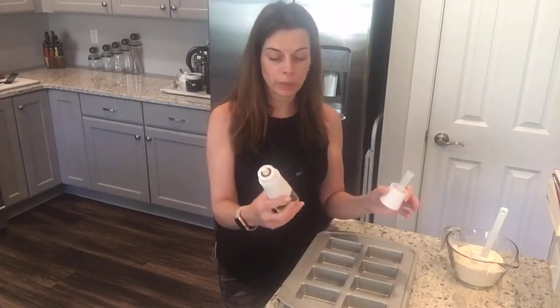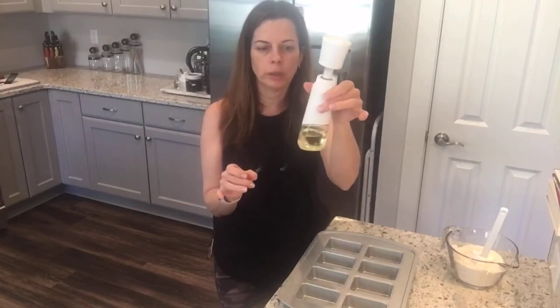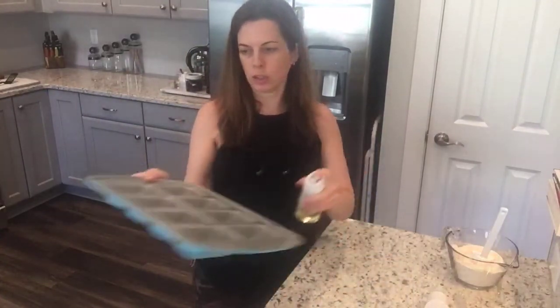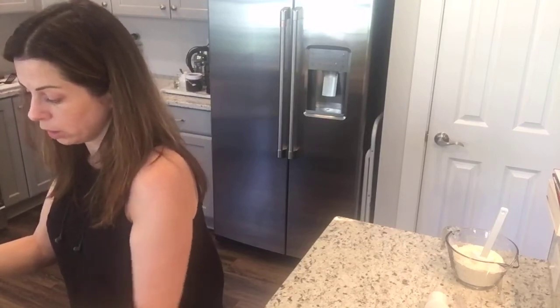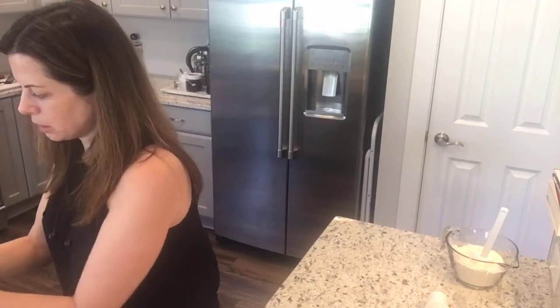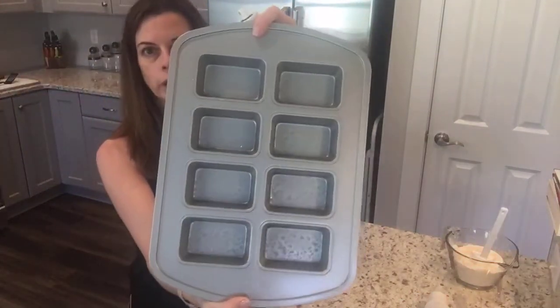So what I did was I just pumped my kitchen spritzer. I just have canola oil in here, and it has a little siphon on the bottom that pulls it up, and it sprays, so you can see it sprays pretty good. So I'm going to spray this into my pan, and I'm going to do it over my sink, so any overflow goes on the dishes that I'm going to wash anyway, and not all over my sink or my floor. So I went ahead and sprayed it, you can see.